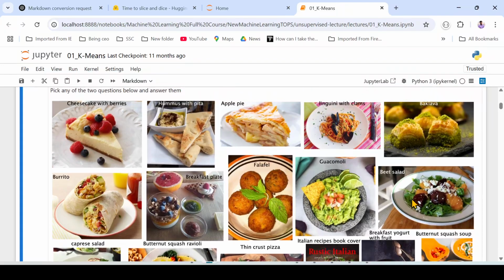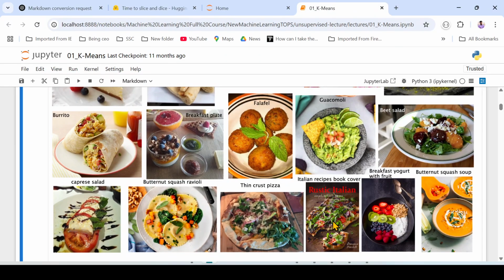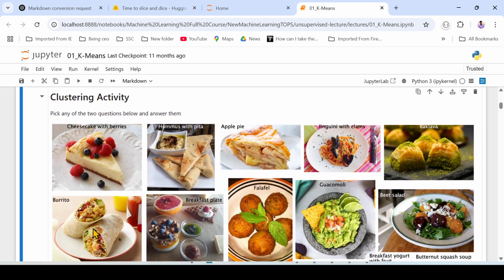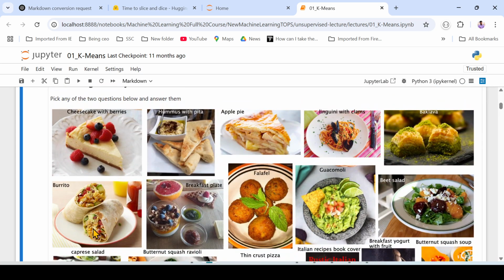So again, we can categorize these foods with various aspects, right? We can also categorize based on salad and not salad. Like this looks like a salad, this looks like a salad, right? We can also categorize based on the calorie count. So the question is, we have the data, right? But consider that we do not have any category for the data. But as human beings, we can categorize this data in various ways.